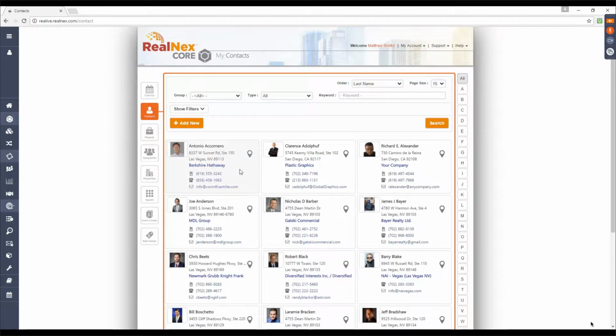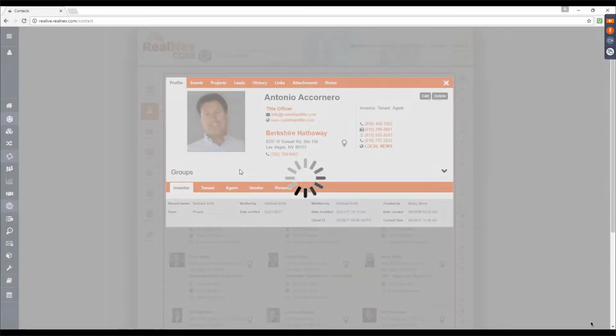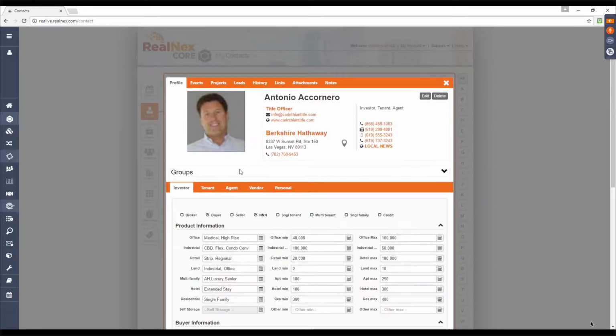So we add our contacts to our database, and this comes back to the power of our solution: you can come in here and create profiles for everything that you do. The reason you want to do that is it's all about scalability. So how do I search a database of 10,000 people and get it to a manageable number for potential leads for a project that I'm on?